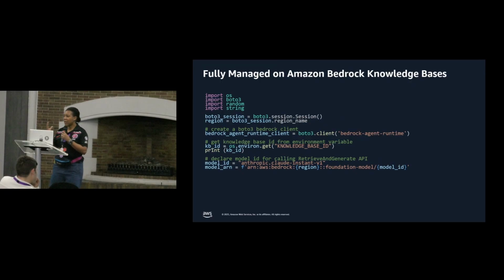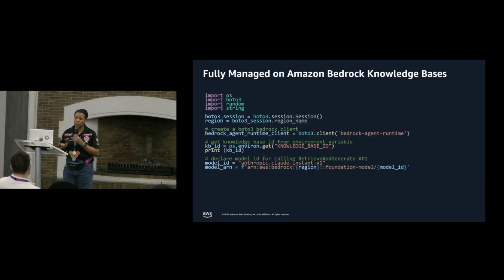So I talked that last year, I went and used the fully managed option that we have on AWS, Amazon Bedrock. I went on to a feature known as knowledge bases, which is more of a RAG feature that we have, and I built my AI agent. What I want to showcase today is what the code looks like when you are using something that's fully managed, and what your code looks like when you are using the Strands framework. So this is what I did. Just in Python, it still was not a lot that I actually had to write to get this going, but I'm just contrasting what the two would look like.